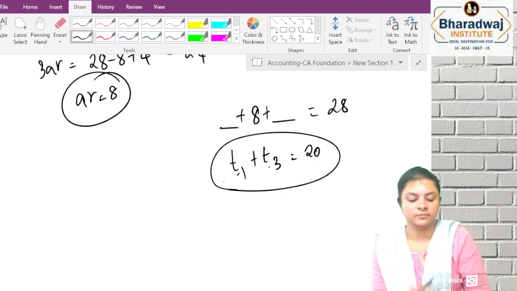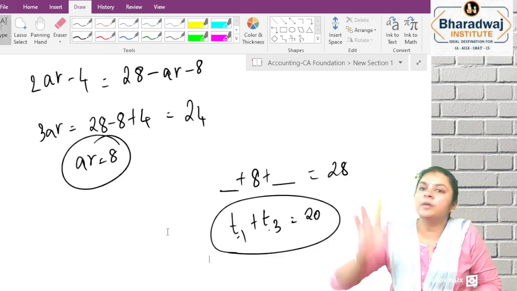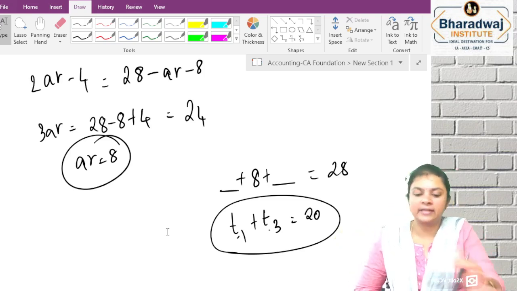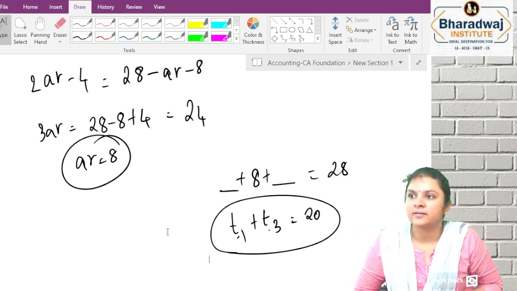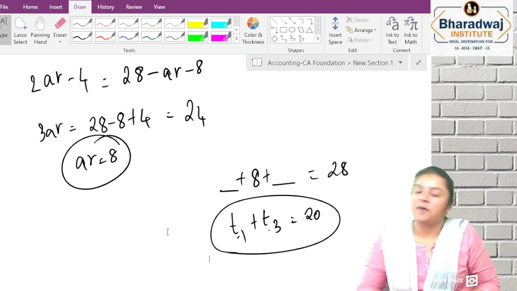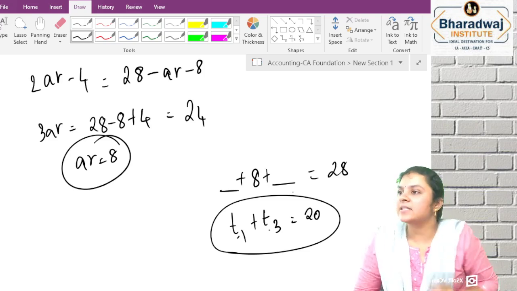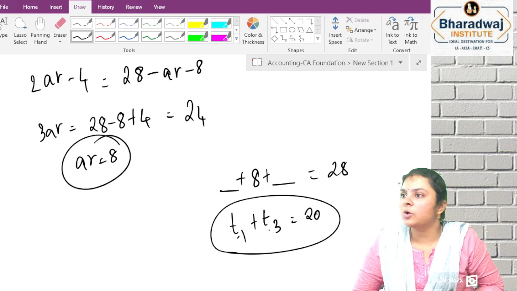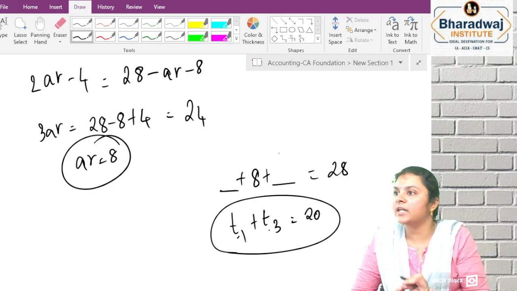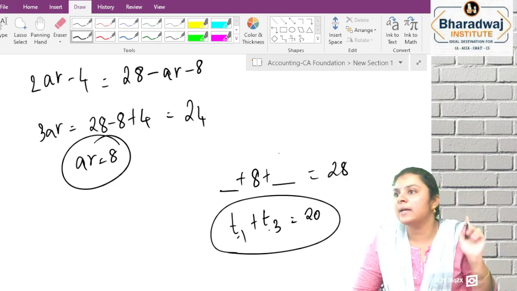Substitute. Now you need not break your head after this particular step; till this step I hope you are clear. R square below 8 by A, 64 by A square. Okay, let's not confuse ourselves too much. I am asking you here. We have found out that the middle term is 8. So far clear? The total of the first and last term we don't know. The total is 20. Correct? So you have to remember that this is a geometric progression. Geometric progression goes by multiples.